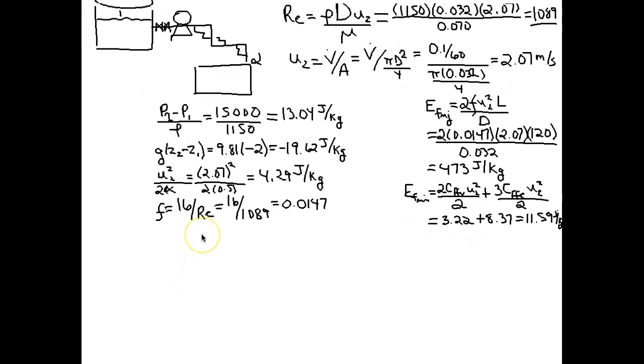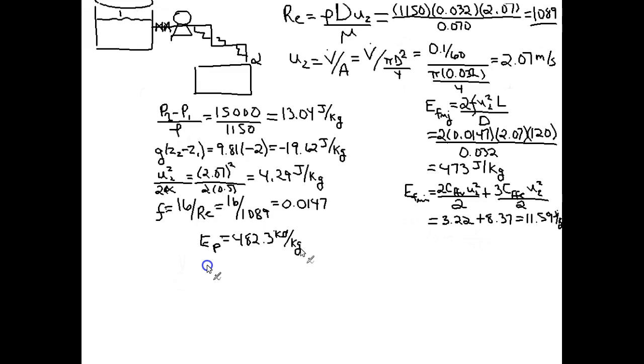All right, let's put it all together and figure out how much theoretical pump energy we need. So here's all our values, and when we add up all our values for our friction losses, and in the case of potential energy, that's actually a gain for energy, we get that the energy of the pump is equal to 482.3 joules per kilogram. All right, but we're not done.